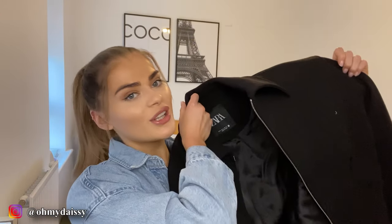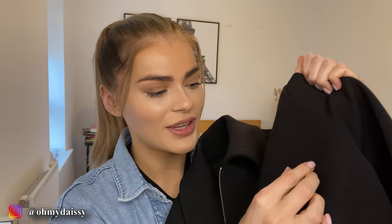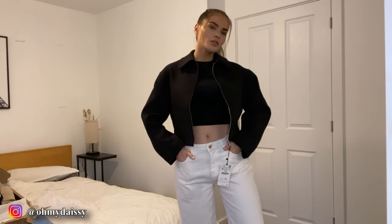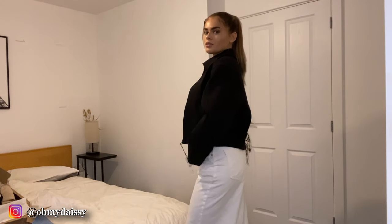If you watched my last Zara haul on this channel, I did pick up a bomber jacket and mentioned there were a few others I wanted to try. I managed to pick up this beautiful collared black one. I will only be keeping one of them, and this one is definitely the keeper — I absolutely love it. The quality is really thick and heavy, which is one of the reasons I'm keeping it. It's got structured shoulder padding which gives it a more formal feel, and it's really fun to pair more formal styles with casual ones.